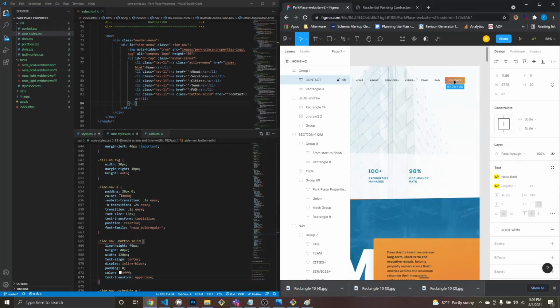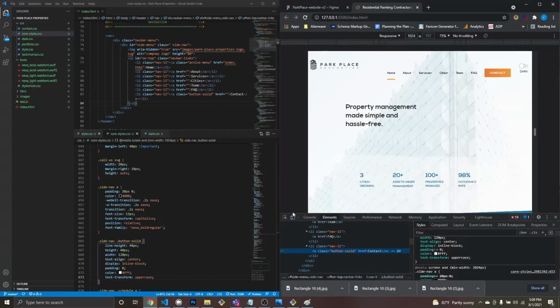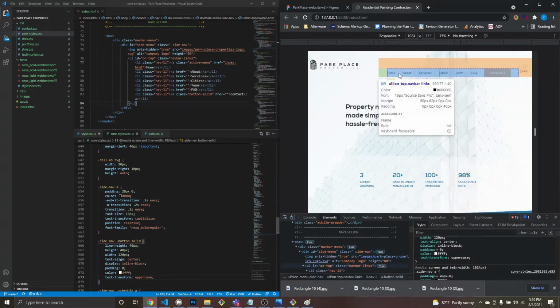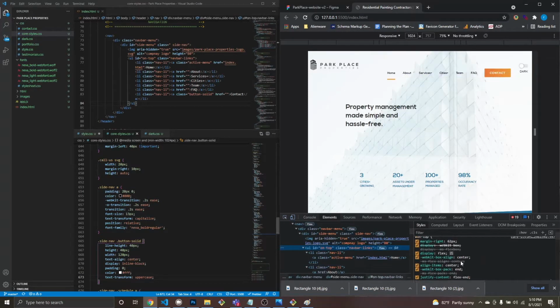This is font size 13, regular next to bold. Okay, so we got that. Cool, cool. But we've got a margin top that we've got to fix.